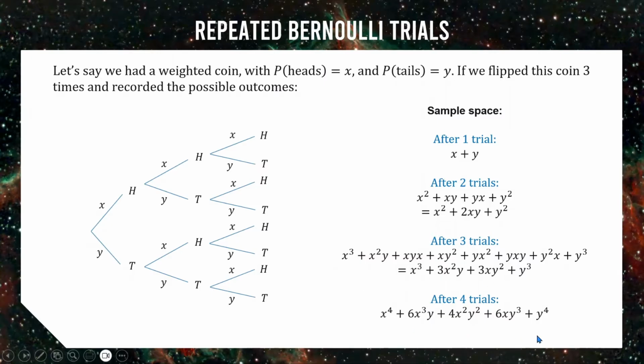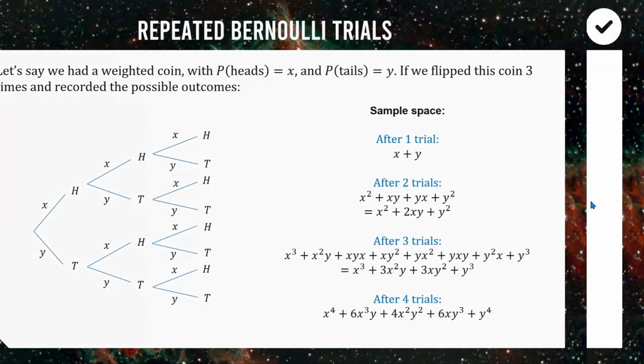So this is brilliant, because now if we're trying to find the probability of an event where there's only 2 outcomes, all we need to do is work out how many times we want success, how many times we want failure, and how many times we can arrange those successes and failures using combinations. So we have, for example, in the third trial row, 3C0, 3C1, 3C2, and then 3C3 as our 4 coefficients. So that's a really cool shortcut, and that's how we're going to answer these questions today.